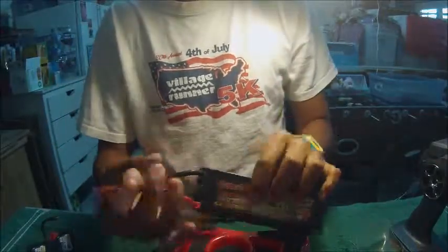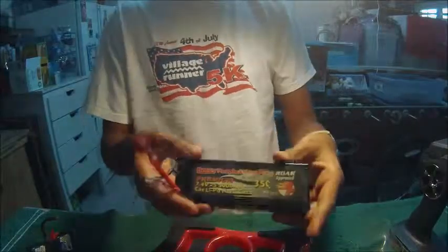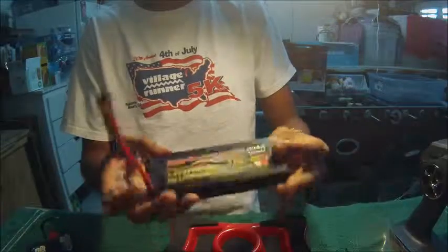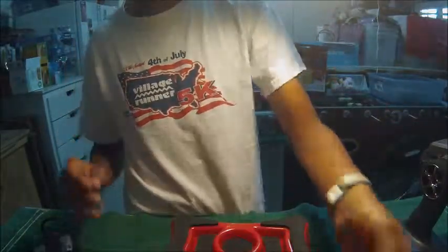Since this is a 5,000 milliamp battery, I would charge this at 6 amps just to get a faster charge. It's okay to charge them like that. Some people charge them at 5 amps so they get them done in like 10 minutes. That's just me, because I don't want to overrun my batteries because I don't use them that much.